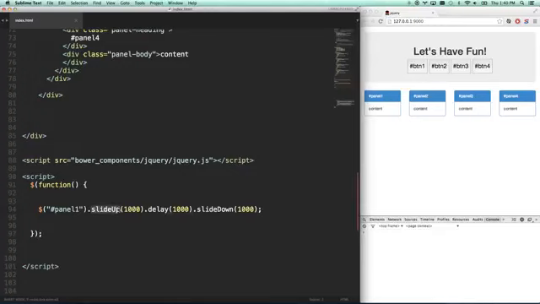You can do fade in, fade out. There it goes, and gone. And then it's going to slide down. Another thing you can do is fade toggle. You can do toggle for pretty much anything. So if I do fade toggle twice, then it'll fade out since it's currently in, and then it'll fade in because it's currently out. Toggle will, well, it'll toggle. You can slide toggle. It's going to slide up, and it's going to slide back down, and then you can just do toggle if you just want it to do a hide, a show, hide. So that's kind of the showing and hiding parts of jQuery.